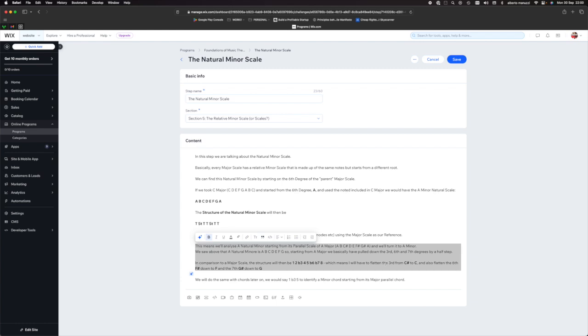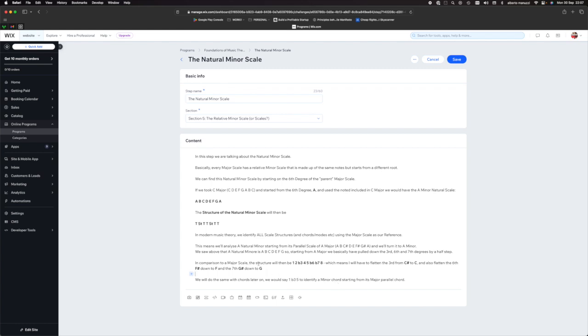So for example, a minor natural scale, what we'll do is explain it as 1, 2, flat 3, 4, 5, flat 6, flat 7, 8. We start from the major scale or the major chord to then identify what needs to be changed, basically altered.